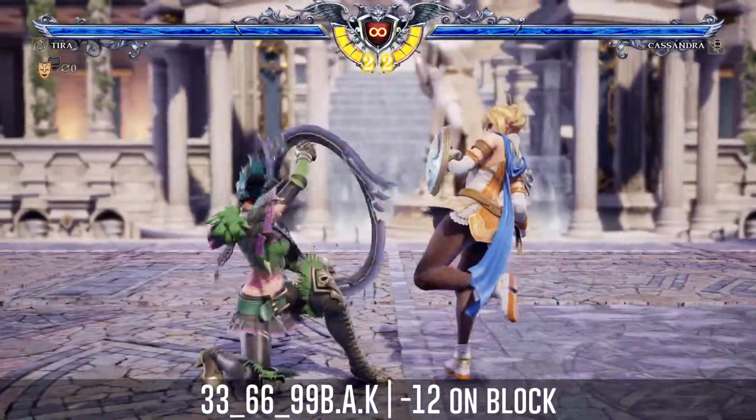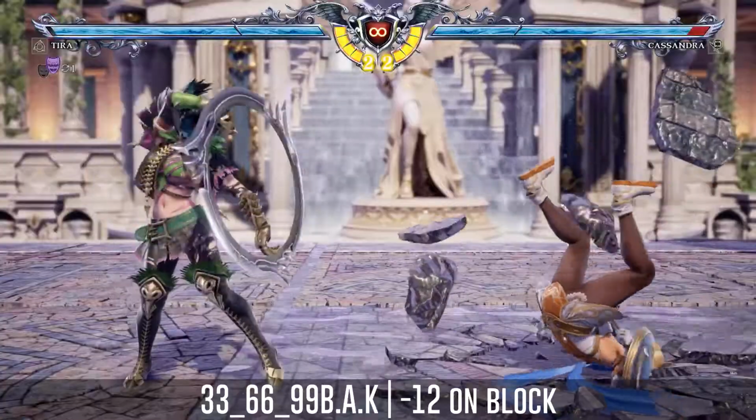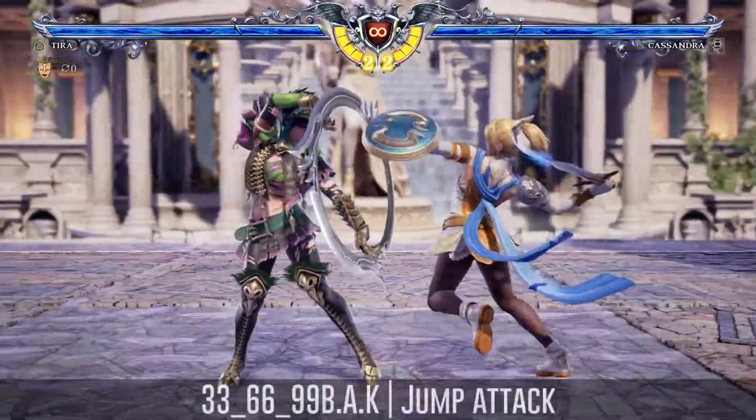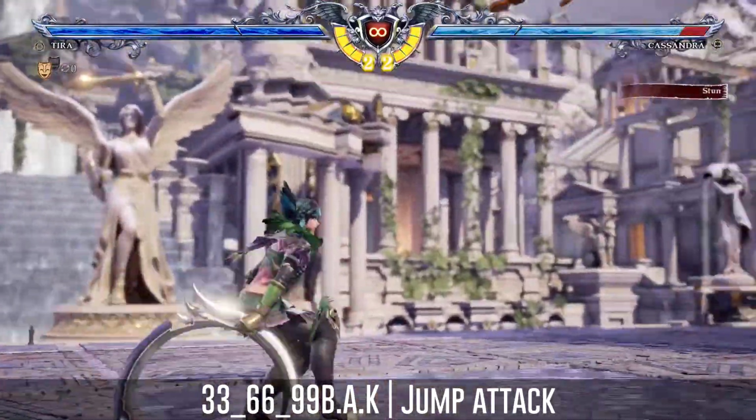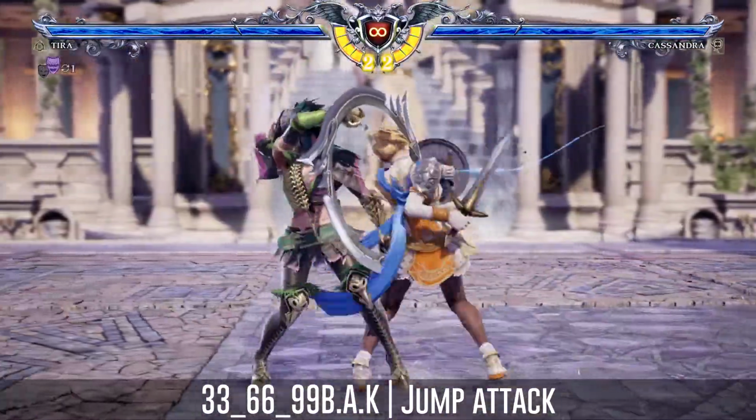Cassandra's 6-6BAK is -12 on block. You can also use a jump attack to beat the last hit for a more damaging punish, but this will lose to her 6-6BAB.